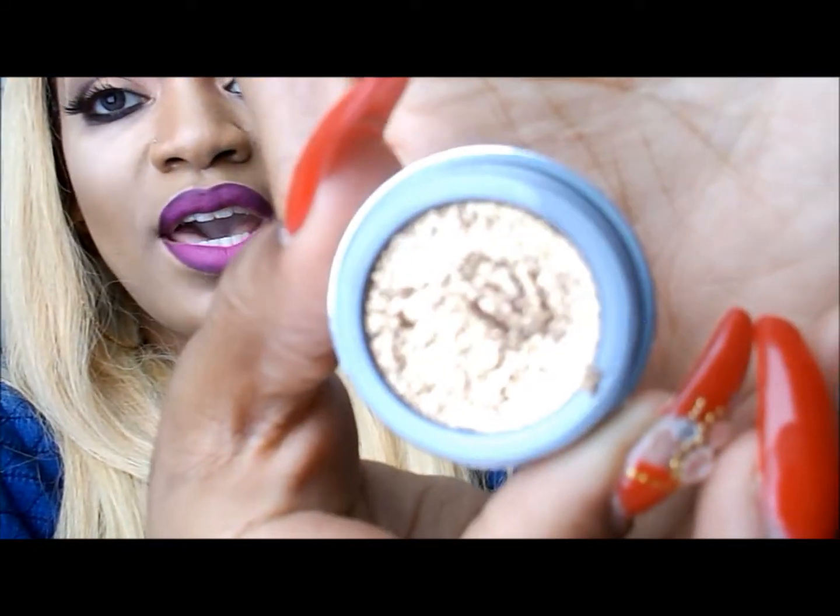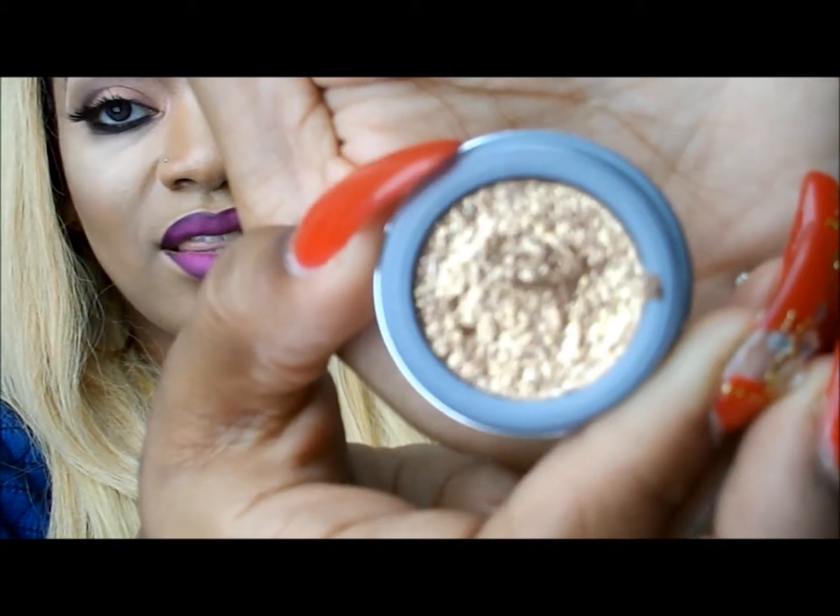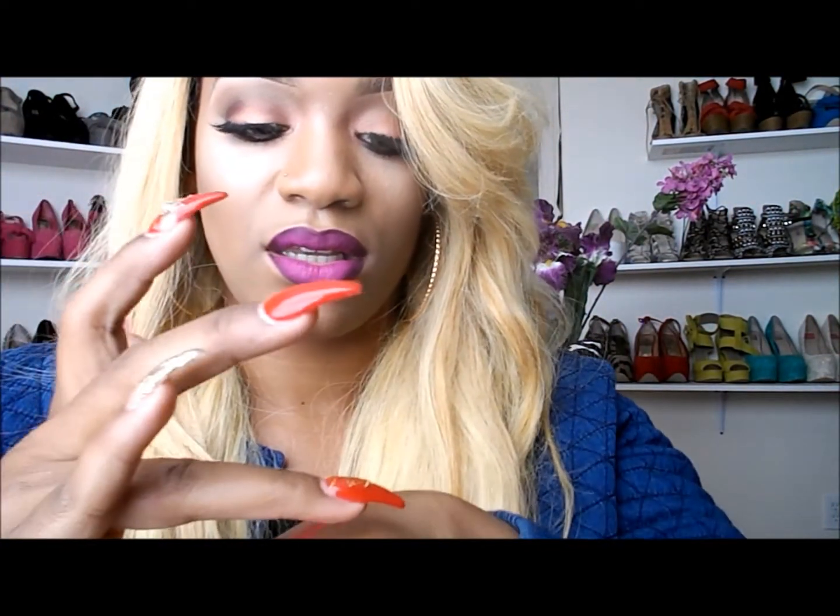So, last but not least, let's jump into some eyeshadows that I've purchased. I don't know if you guys are familiar with the Stila, what are these? The Stila Metallic eyeshadows. They are absolutely beautiful. They are extremely shimmery, and I am a gold eyeshadow fanatic. I love anything gold. Just to give you a quick idea, they're very creamy, but they are just beautiful. If you want that really pretty night look, something that's going to pop on your eye, this is the perfect type of eyeshadow to go with. You guys can see it's very metallic, but it's very shimmery on your eye.